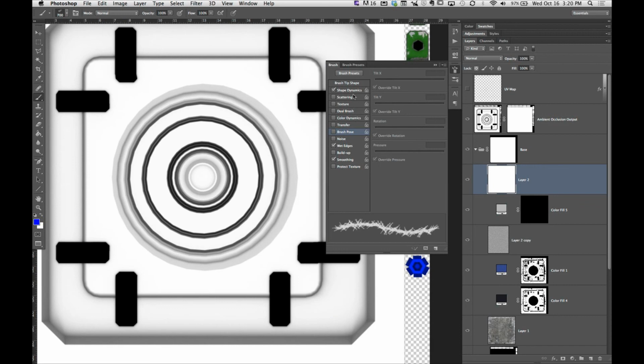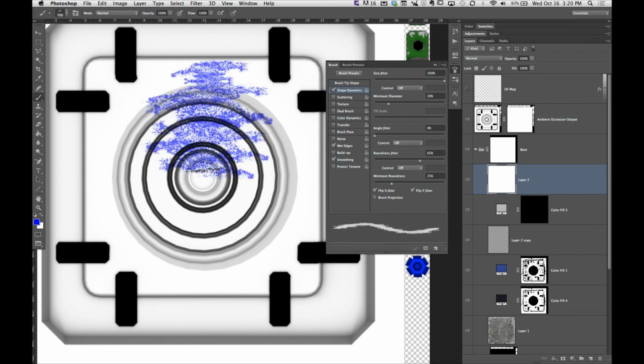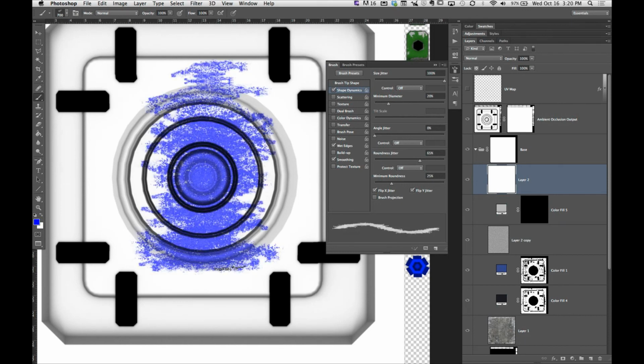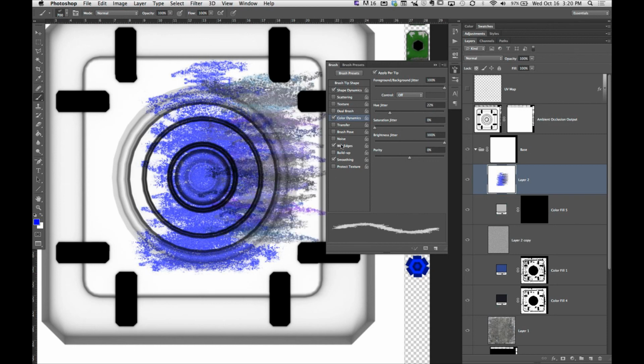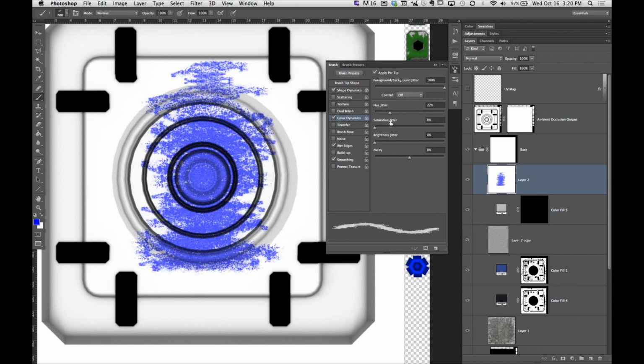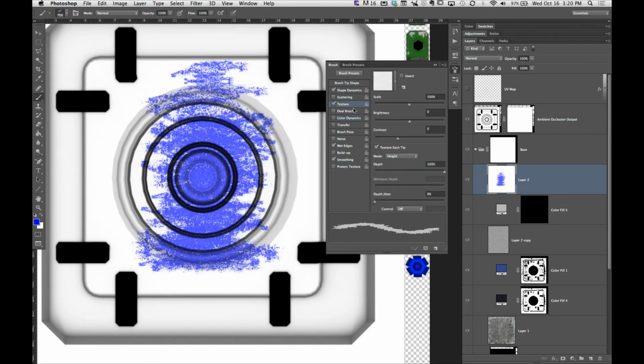Check this action out. I want to change my shape dynamics. I'll keep the size jitter going, but the angle jitter I'll keep the same. Now I'm getting different values in there. You can also do opacity. Where's opacity? Color dynamics. Brightness jitter, let's do that. Now it's kind of going purple, so that's not what I wanted. Let's do saturation jitter. Yeah, that's kind of cool. We're just adding variation in here, and that's really what we're after.